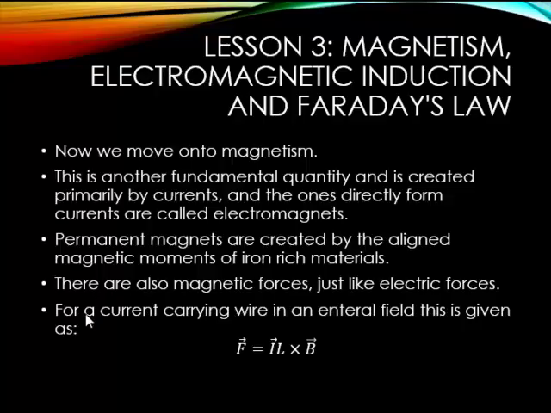Now we can also see that there are magnetic forces, similar to Coulomb's law. Specifically, a current carrying wire in an external magnetic field will feel force, and it also depends on the direction. Notice I have the current as a vector there. It can be either positive or negative, and that actually changes the direction. The other thing to note here is this is a cross product between the current direction and the magnetic field, which means the direction of the force is actually perpendicular both to the current direction and the magnetic field.